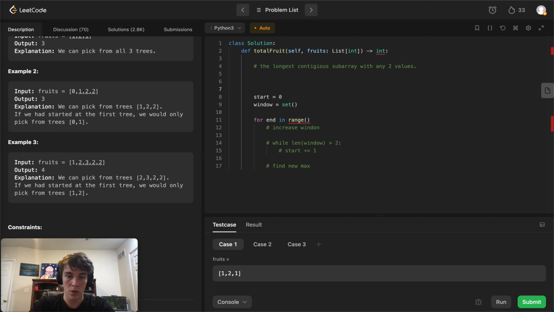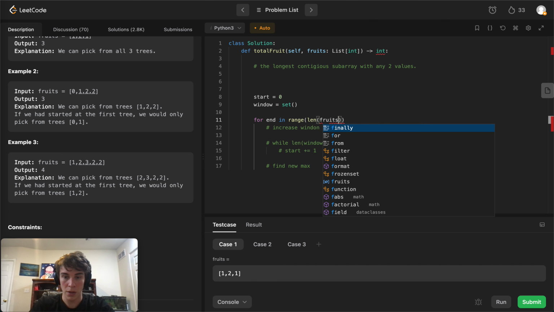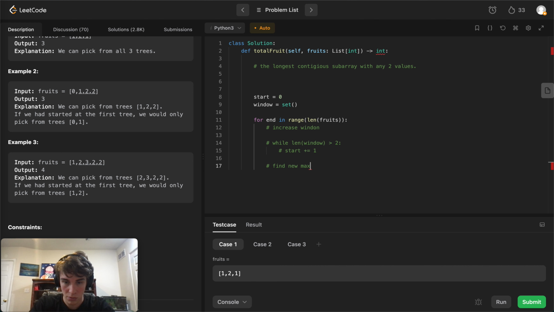Okay, so let's first have some print statement that shows that this is remotely possible. Increase the window, right? So we're increasing the window. Let's just uncomment this. While length of window, we're going to be adding continuously the elements that we're looking at.